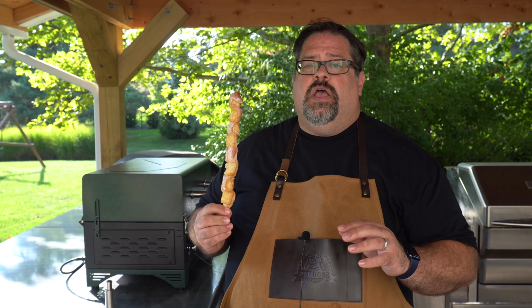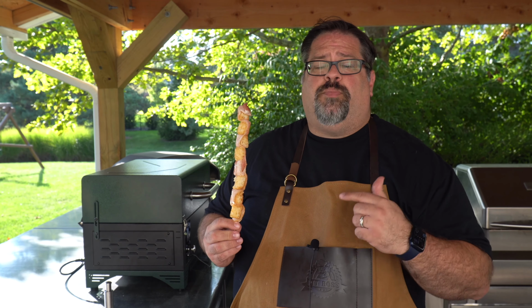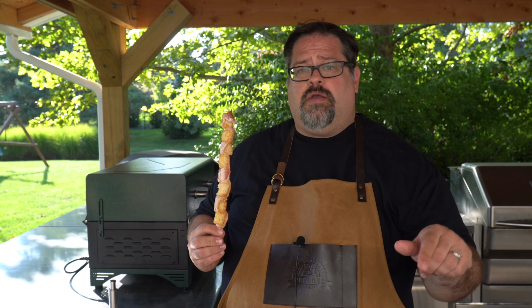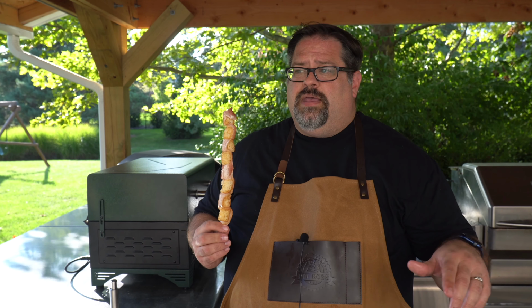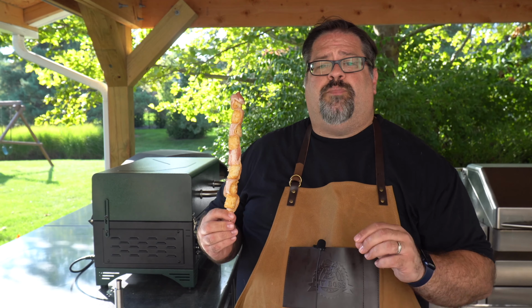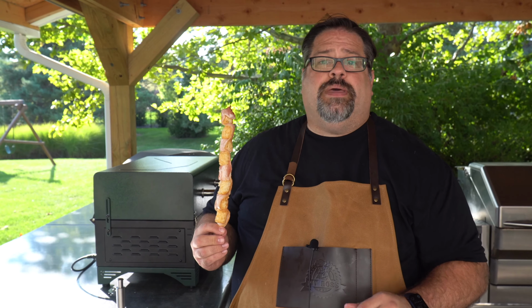All we have to do now is put this on a grill. Now, we have tailgating on the mind since this is football season, so we're gonna go ahead and use this portable pellet grill behind us. This is the A-Smoke A300, and you can use this at tailgate, you can use this at your backyard, you could use this camping. It's made to be a portable pellet grill. So we're gonna go ahead and fire this up to 400 degrees, and we're gonna put our bacon tot skewers on for about 20 minutes.